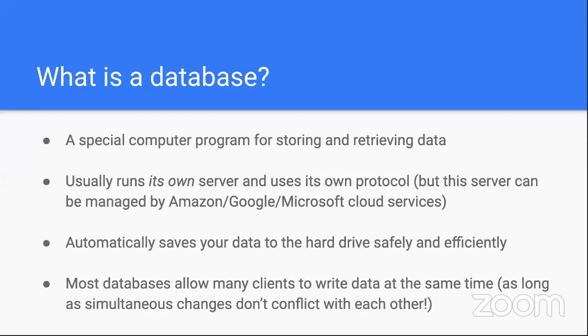So the database runs its own program. The program is just responsible for saving and loading data and manipulating data. It automatically knows when it has to save data to the hard drive. It will automatically batch that. And when it's necessary for it to guarantee that a power cut won't lose data, it will write it to the hard drive before it says everything's okay. So it will handle all of these cases pretty much out of the box.